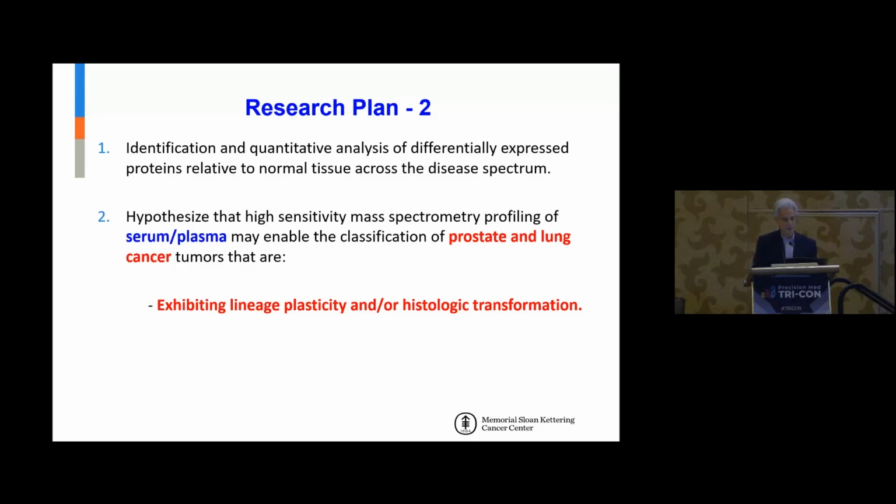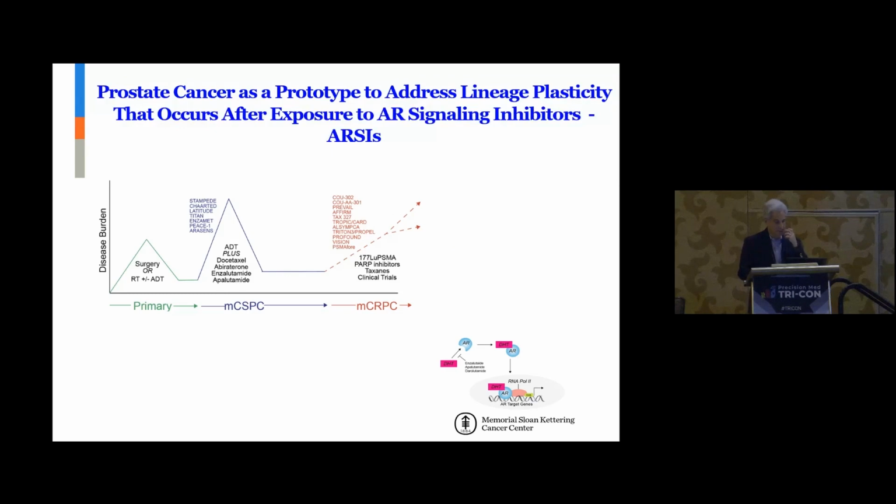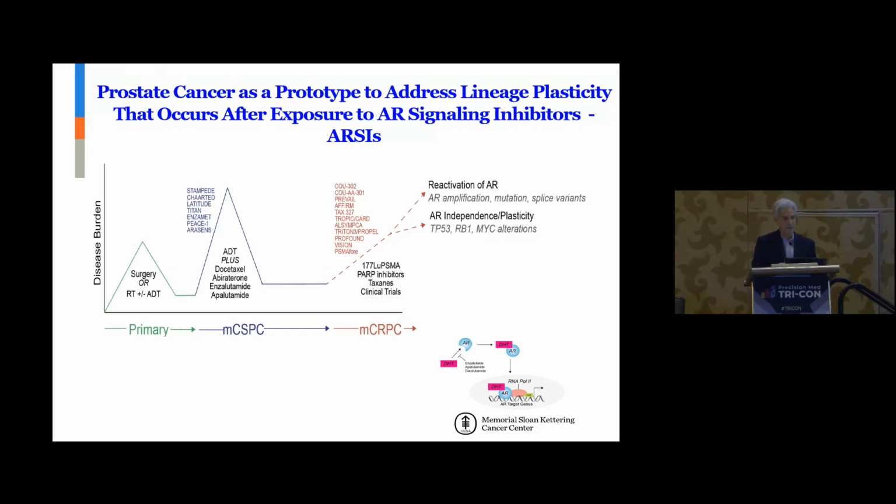For the second, we're going to be looking a little bit more into the serum plasma question, and again, expanding it into the later stages of disease, where we start seeing lineage plasticity and transformation of the tumor, in part because it has survived the multiple treatments to which it has been previously exposed. And if you look here on the left, you see the newly diagnosed patient, very responsive to hormone treatment most of the time. As we start getting into castration resistant disease, we're using the new AR inhibitors. As we go further, you see the change in therapies and classes of drugs that are utilized. And what you start to see again is, even after immune suppression, there'll be reactivation of the androgen receptor, but then many of these tumors become AR independent and very, very difficult to treat. So understanding the changes that have occurred at this point is really a problem.